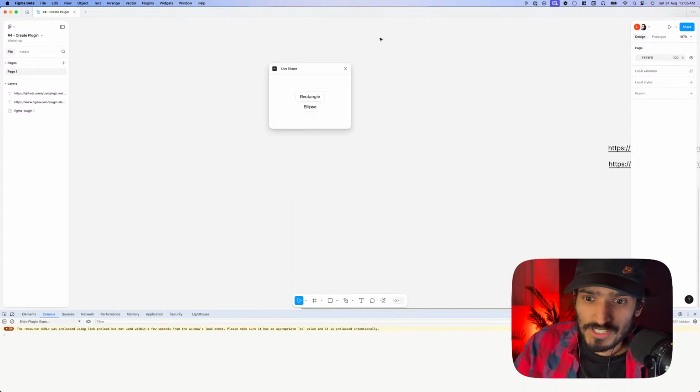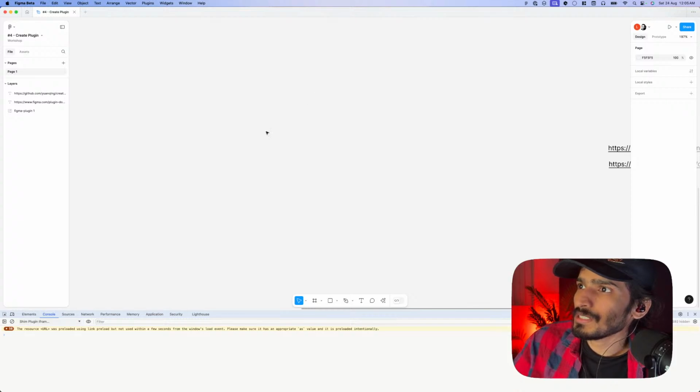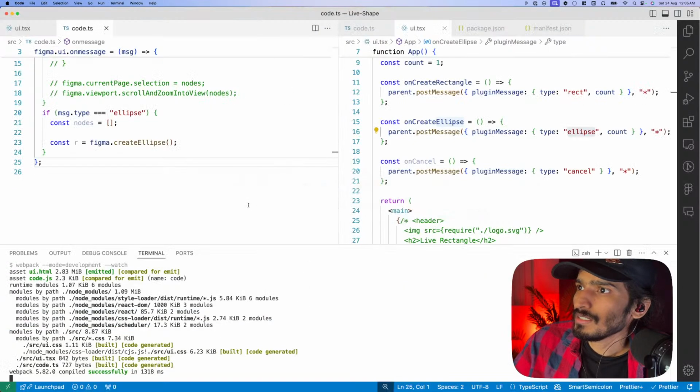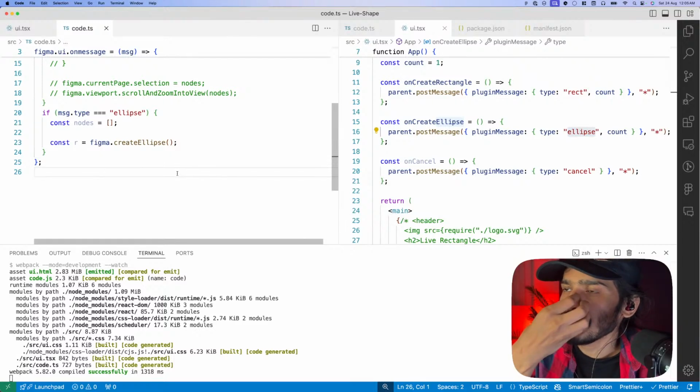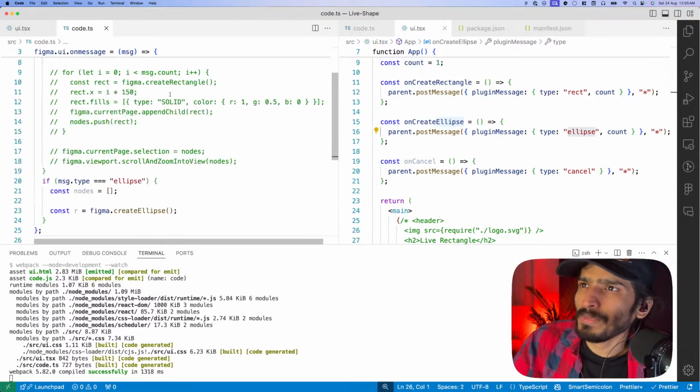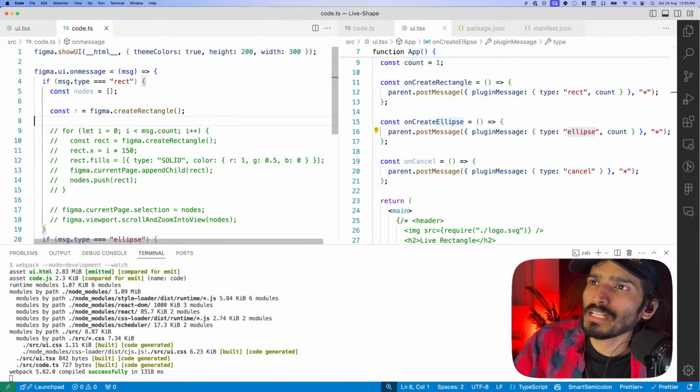And of course, if you have questions, ask. Okay, so where we are? We lost somewhere. No, we are okay. We can create rectangle and ellipse, which is fine. Now let's move to the next little bit of complex stuff. It's not complex, but let's do some interesting stuff now.